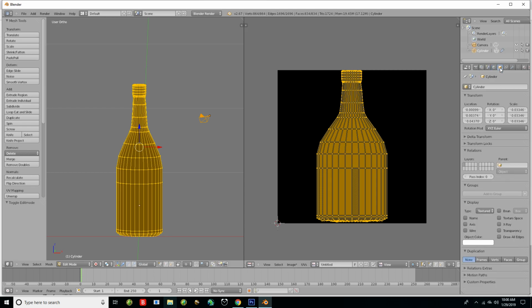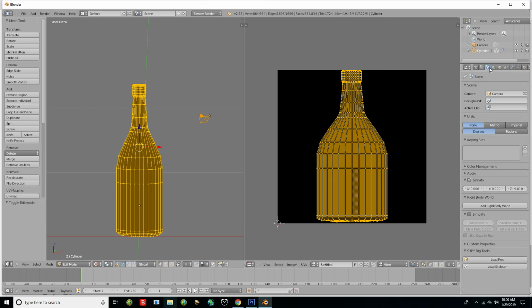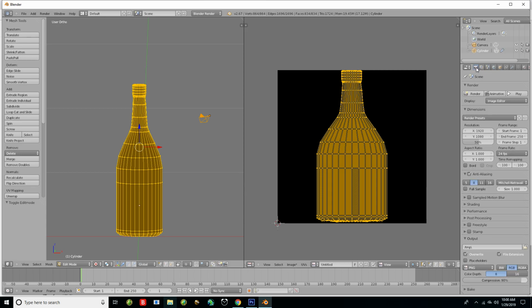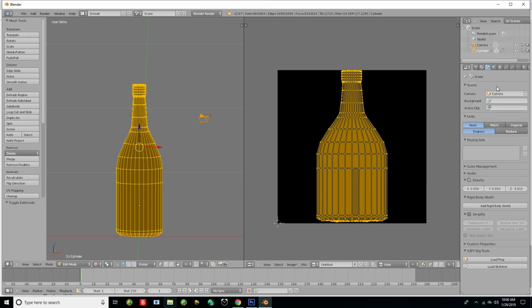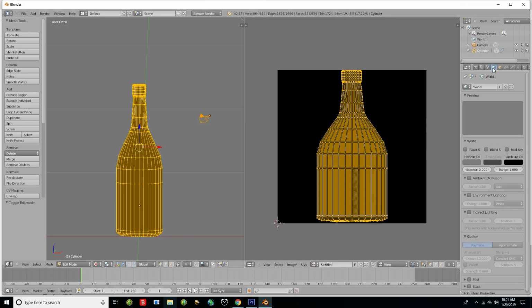Now we're going to go to these little cylinders, or hold on, I'm sorry, not the little cylinders. It was the world.